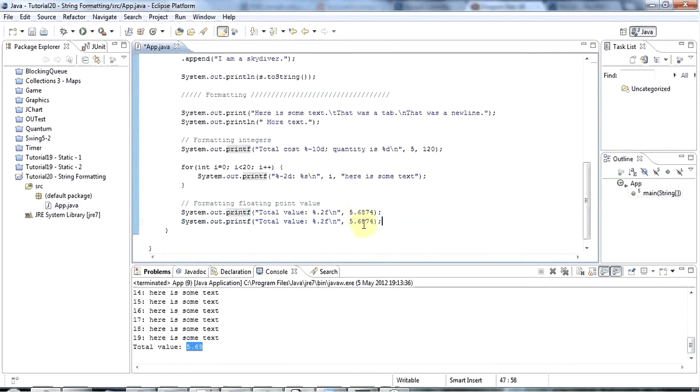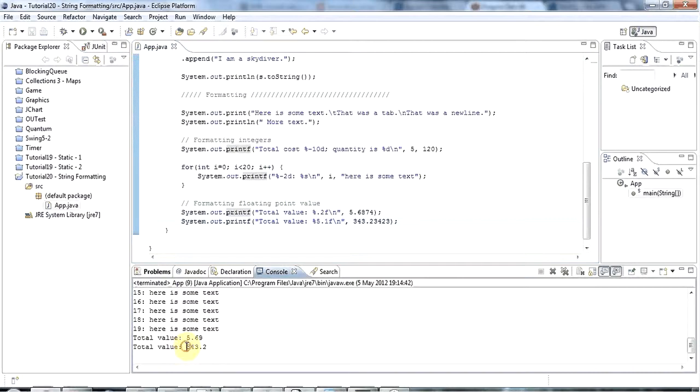And you can combine that with a width if you want. So let's have another one here, and let's just give it a value, and I'll have it to 1 decimal place, and before the decimal point here I can have a separate width field that specifies how many characters to use to output that in. So let's say 10, and if I run that, actually maybe that's a bit much. If I've got 1 decimal place and 3 digits here, in total that's going to take up 5 characters, including the point. So if I say 5 there, it's going to output with no extra space around it.